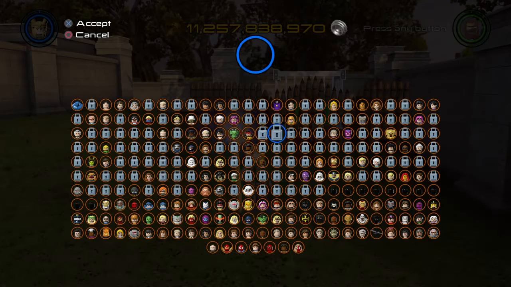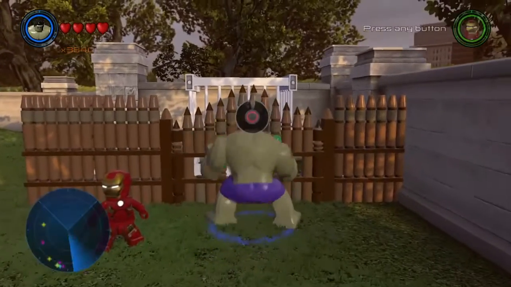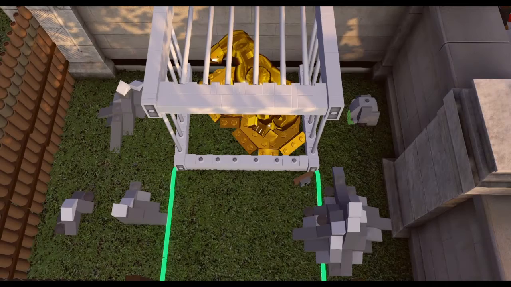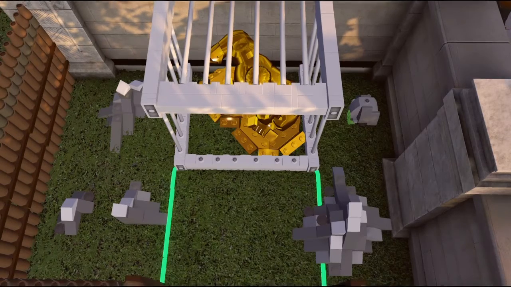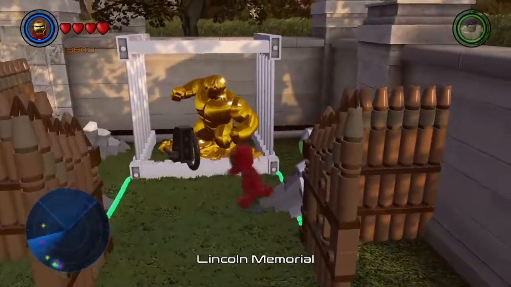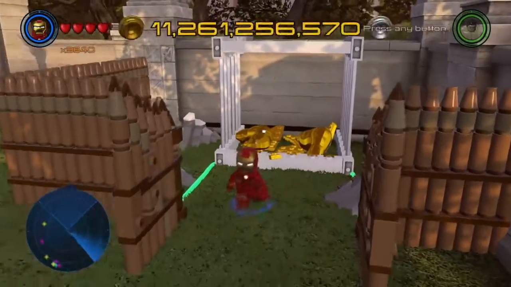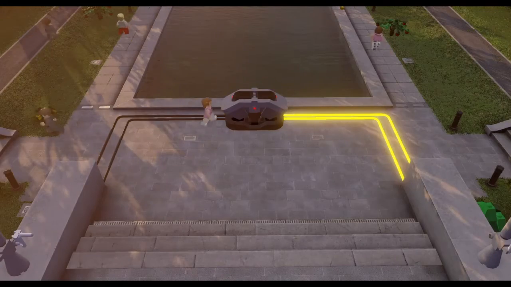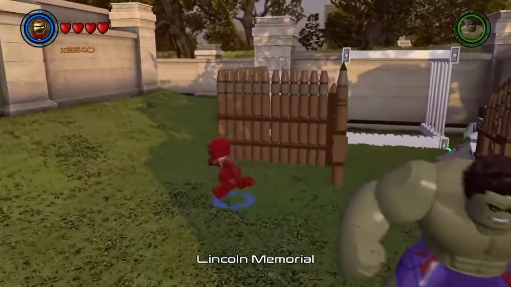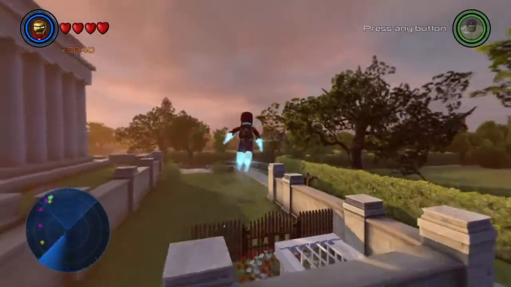Where is the Hulk? Oh yeah, Hulk's back up here in the corner. Okay, so now you want to pull this, and then you have to destroy that golden Hulk. Okay, move. And melt it. And then I'm pretty sure that one gets shut off. Yep, right there. So two of those wires are shut off.